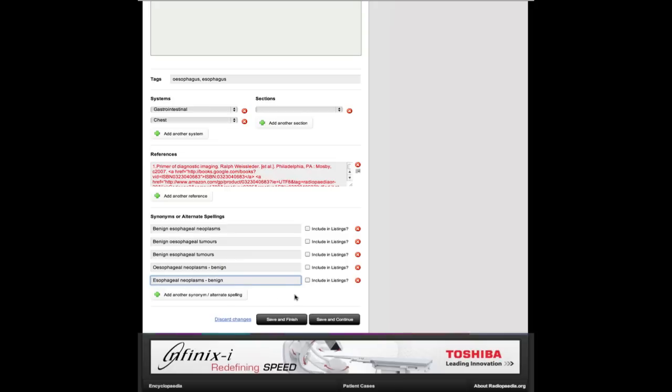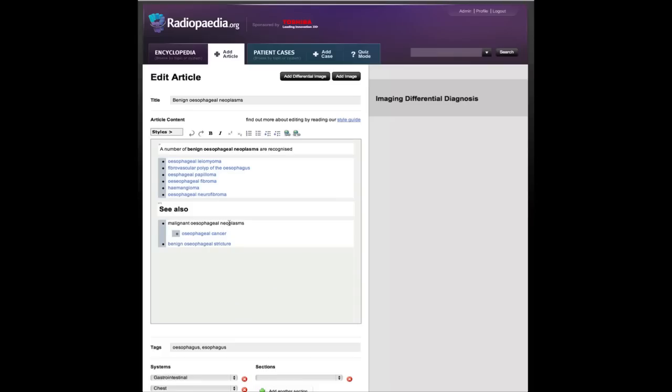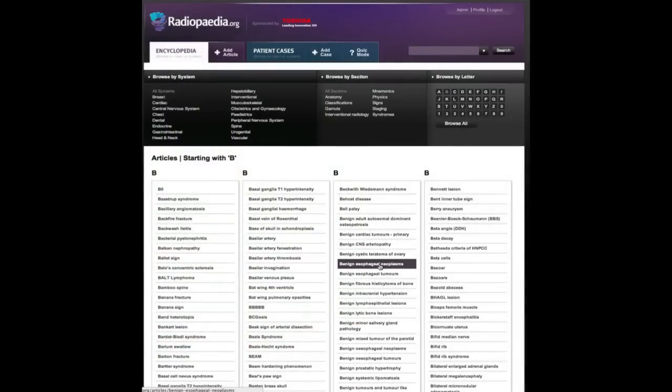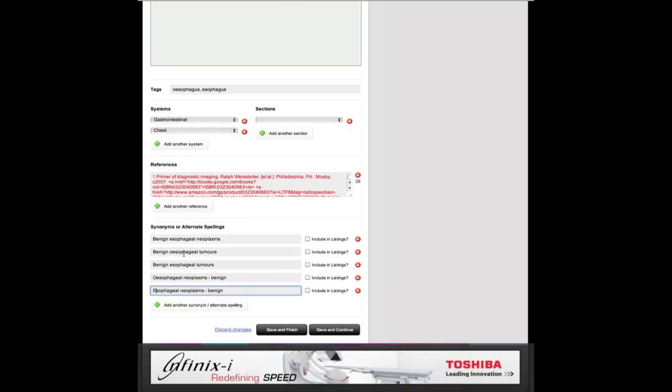You'll see at the right-hand side of each synonym is this checkbox for the Include in Listings option. This merely denotes whether this term will appear in the Browse By section of the site. In general, include only listings that are going to appear in different parts of the listing rather than side by side. Many articles will begin with the word benign, and thus the second word, which is in this case starting with an E versus an O, both are going to be reasonable, and as is the case with these.